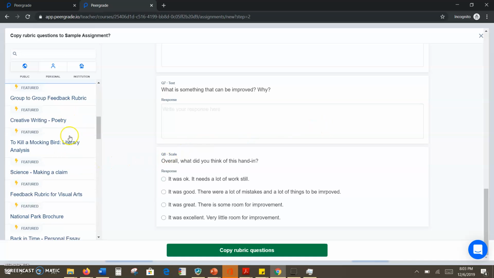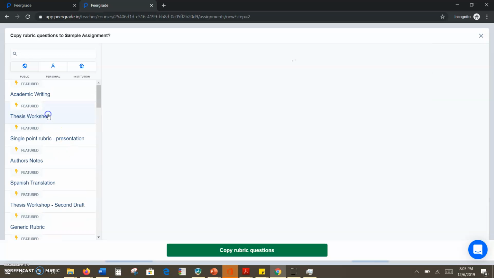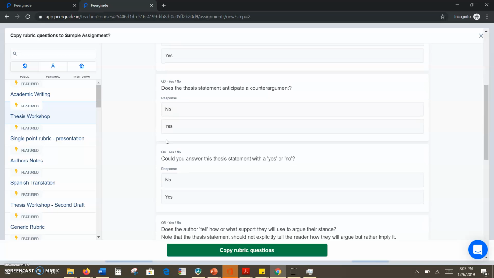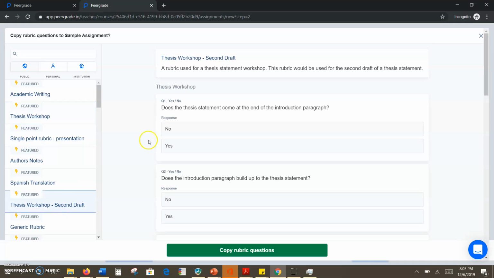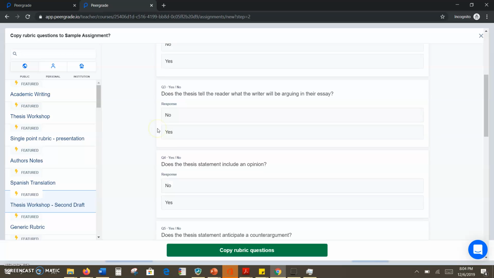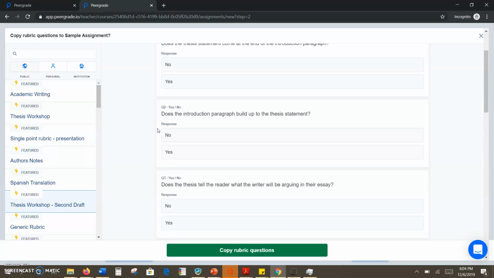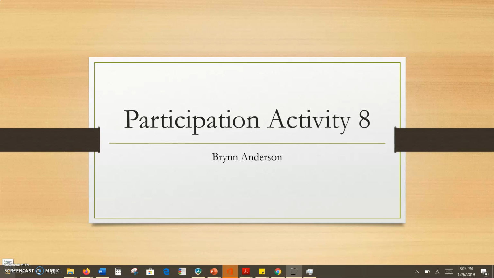By using this site and allowing students to remain anonymous, it would allow students to interact with the rubric in a new way. The students will be assessing others and having to interact with the rubric to do so. This may also result in the students giving their peers specific written and quality feedback, as they will be knowing what to look for. This has been participation activity number 8.